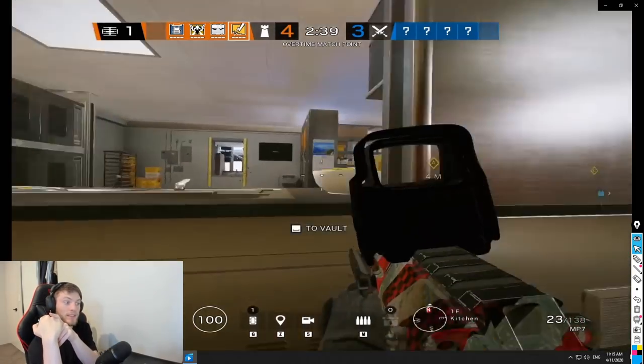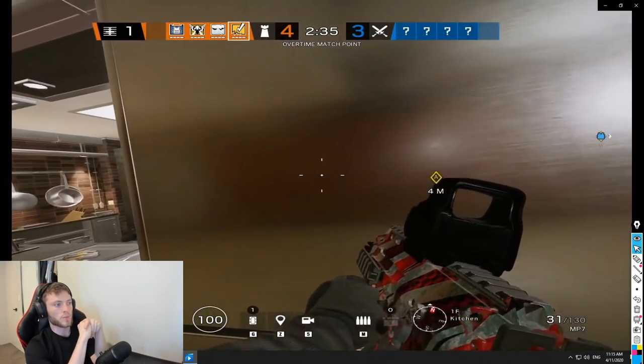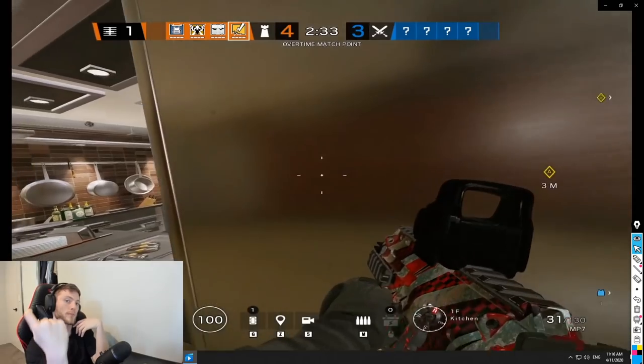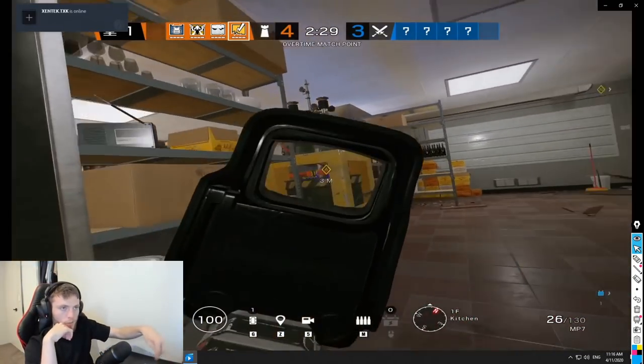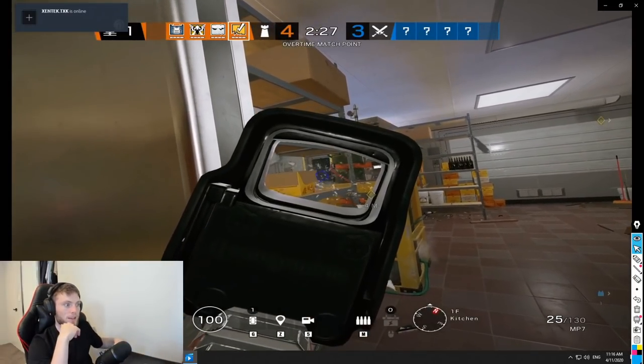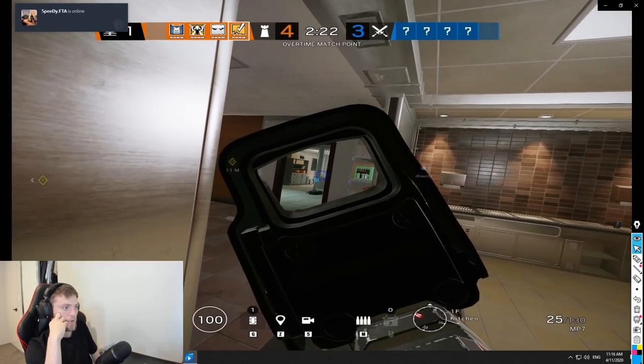And now this is kind of a good example, right? Because now you're the only one that can protect kitchen window. And if they push from sunrise right now, if they were to split push kitchen window and sunrise, you can't play where you're playing right now. So then they're basically allowed to just hop in that window for free. So that's why you don't reinforce that wall for the most part.